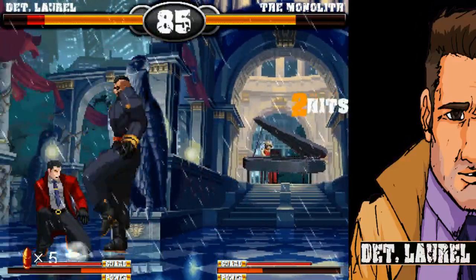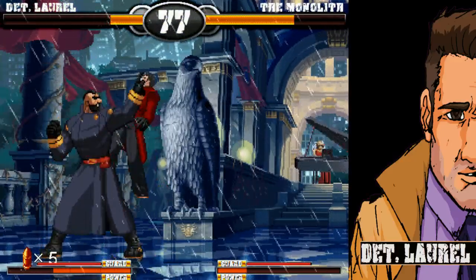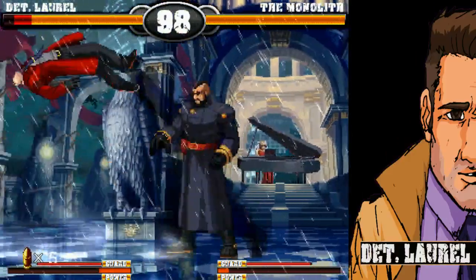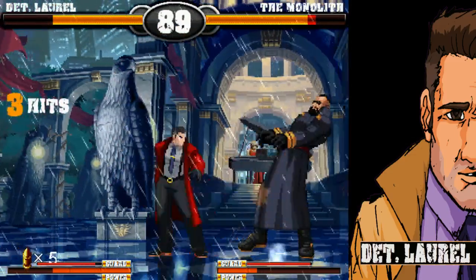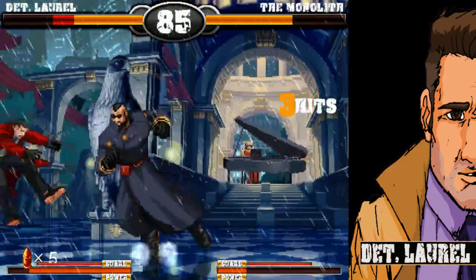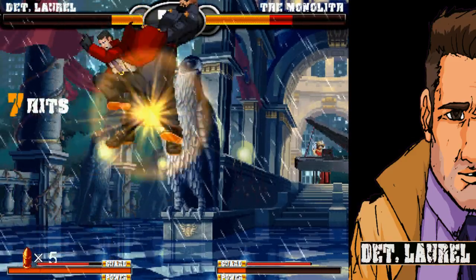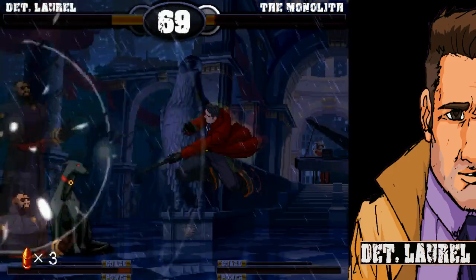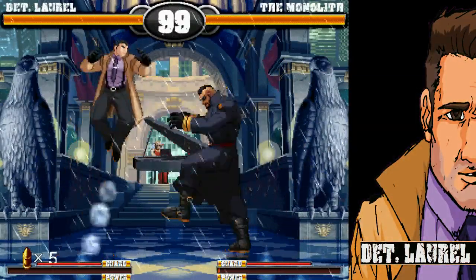So also the armor on that move, he only has it during the startup. Like, he does not have armor when he's actively attacking. So don't get too afraid of it. That was an interesting exchange. That was so not what I wanted. I don't even know how that happened. That was just embarrassing.